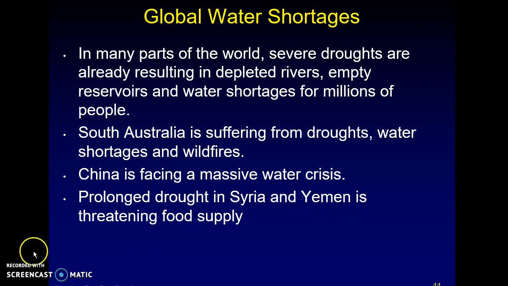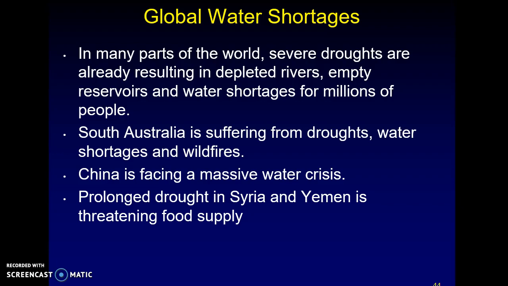The prolonged drought in Syria and Yemen is threatening food supplies. Remember, these slides were made in 2005. By 2010, the Sana'a Basin in Syria, that's the Syria-Yemen Sana'a Basin, actually completely dried up, leading to serious problems in agriculture, serious problems with people not having food, not having water, not having jobs, moving to urban areas, looking for all three of them. And now I don't think I have to tell anyone what's happening in Syria and Yemen.